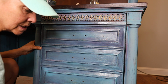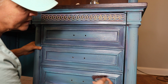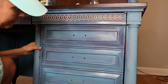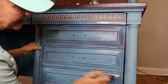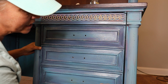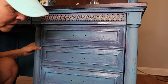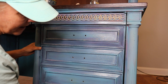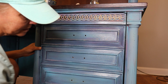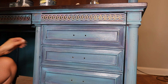You can also use the Gator Hide, which is the water repellent sealer, and if I did that, I would be doing fewer coats. I might put a coat of Gator Hide over this satin just for that extra durability because my desk chair is going to be bumping into this. Vacuum cleaners will be bumping into this. It'll be opened and shut with me getting files in and out. This is my own personal office desk. But there we go. All sealed.